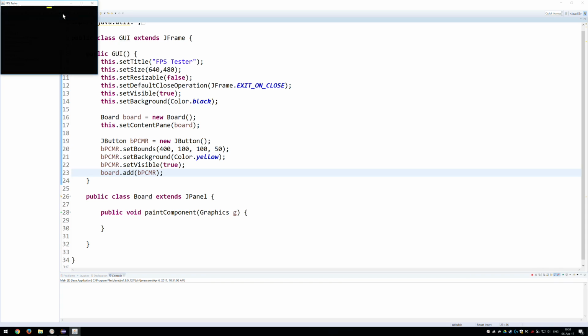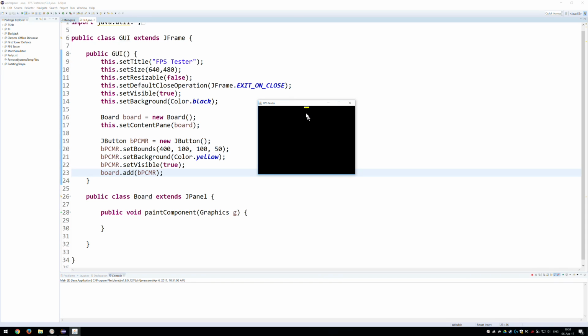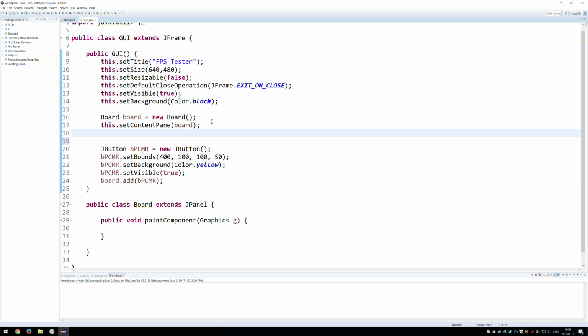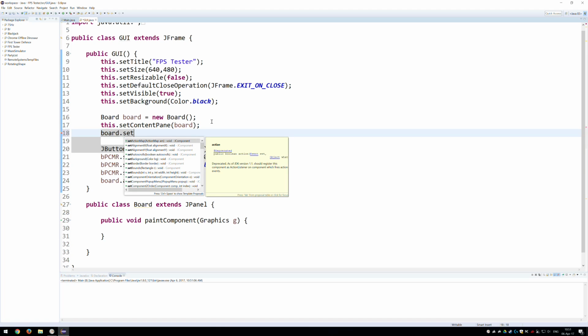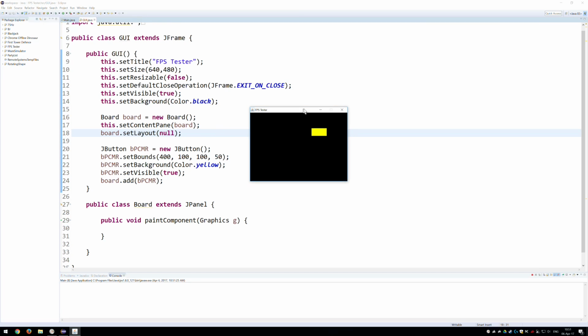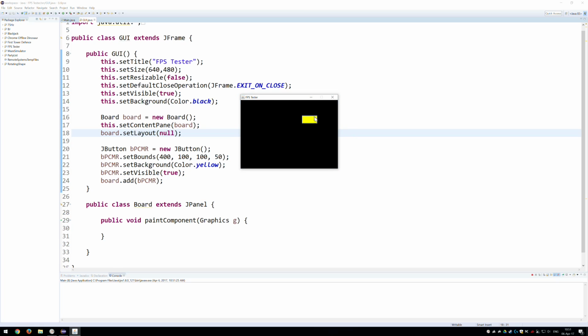We have added it, and here it is. But why is it appearing up here? Well, it's probably because of the layout manager. Set layout, set it equal to null, and now yep, it's working. It was the layout manager.